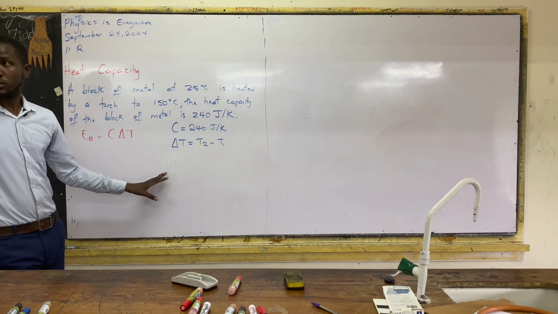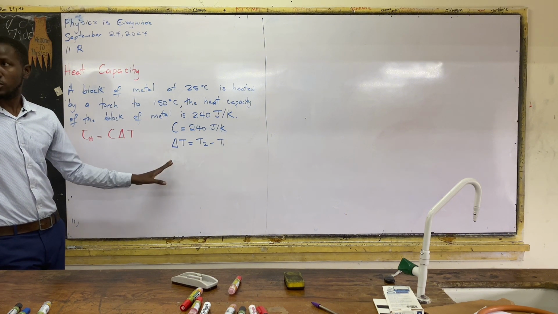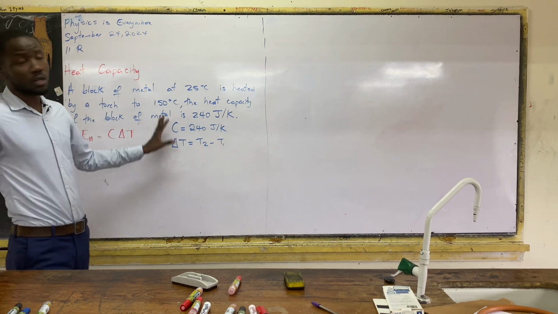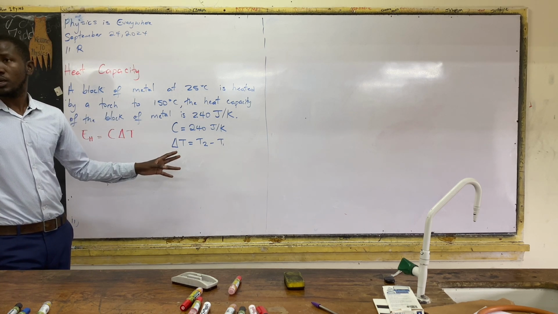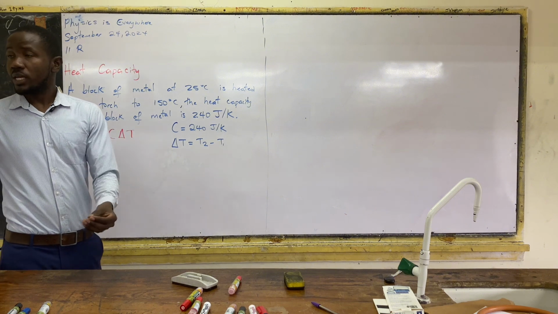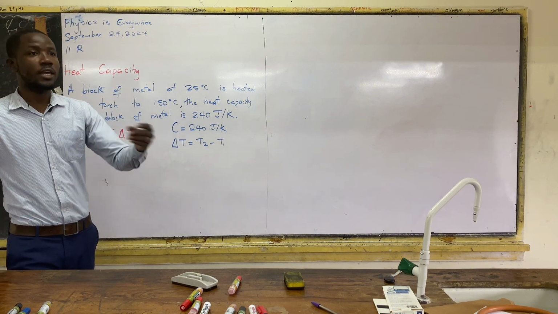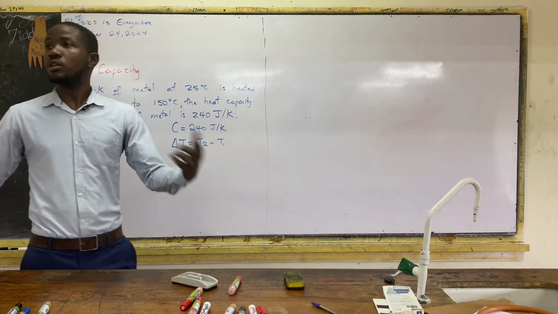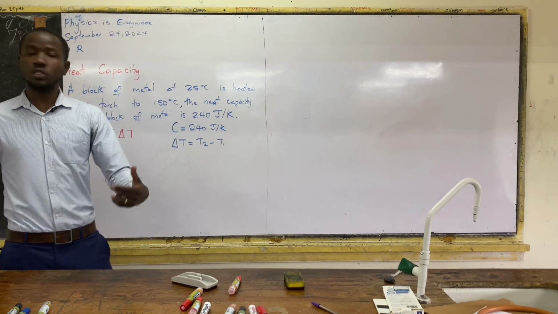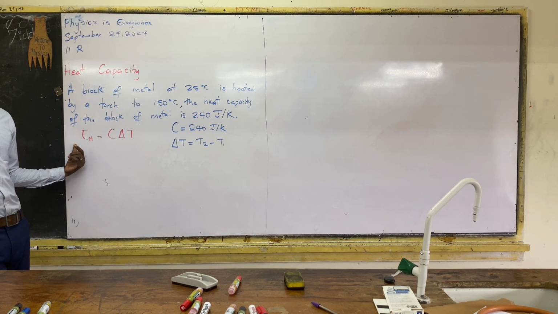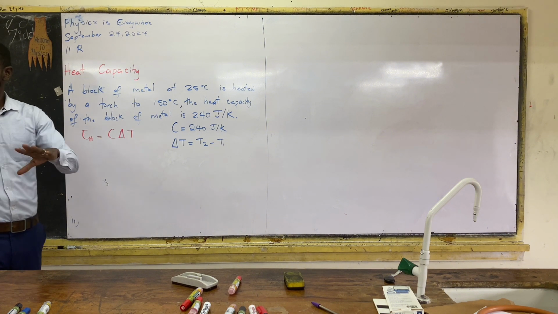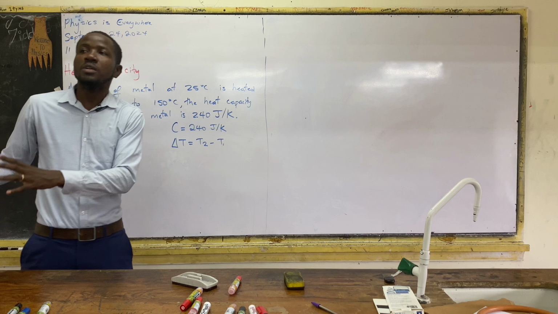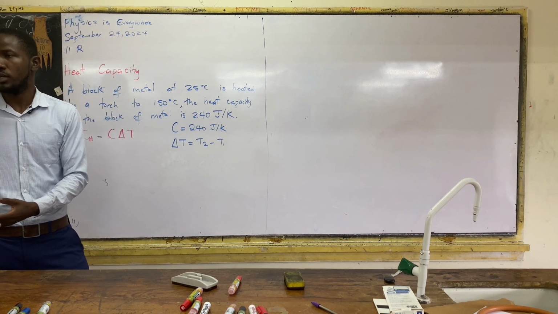In our case, just subtract the smaller from the larger, because you're going to cover this also in chemistry. In some cases, we might want to know if it's endothermic or exothermic. If it's endothermic, it's losing heat, so the heat energy is going to be negative. But as I said, in our cases, we just subtract the smaller from the larger, because we're not concerned with whether it's endothermic or exothermic.